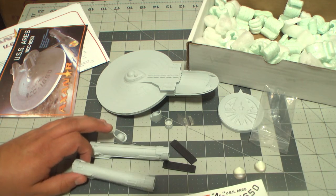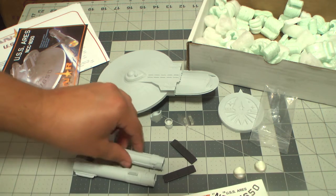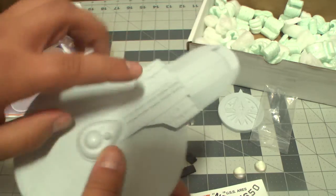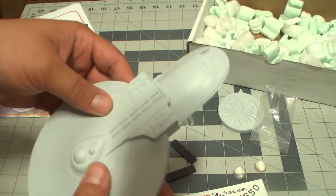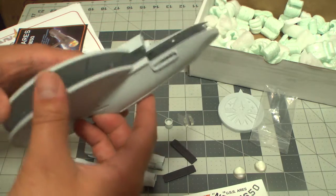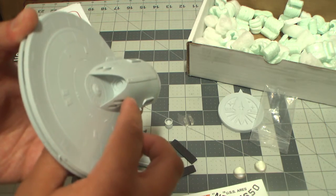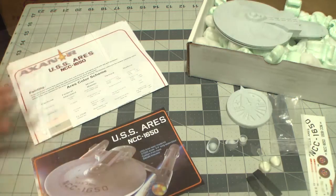You can order the main kit from the Starcraft's Models website, and priority shipping pretty fast, and very impressed. And like I said, this kit is just so cool. All the windows are in there, so those will be easy to drill out. All the little marker lights are sticking up, so those are easy to find and drill out and replace with probably fiber optics, I would imagine. That's what I'll have to use for that instead of just using canopy glue. You got your cool torpedo bays. It's kind of uneven at the very back of them, so a little bit of drilling into it would be good. Cool, so that is the ship.